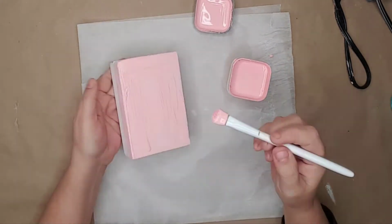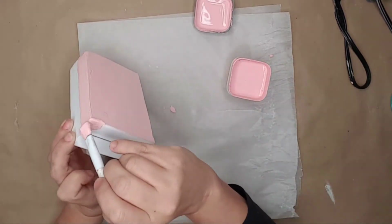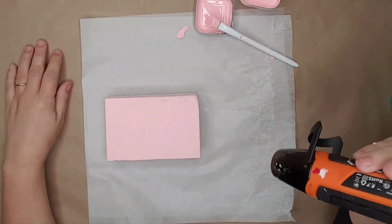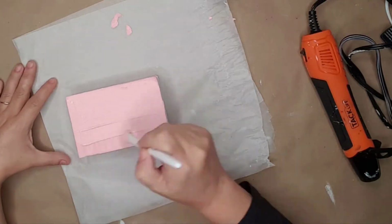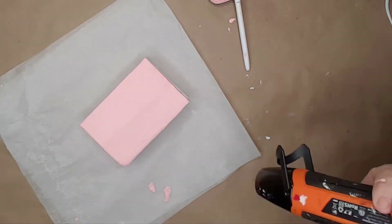I painted the top book only and tried to get as little paint as possible on the bottom book. I wanted my books to be two different colors. After painting the books, I used my hot air gun to dry the paint quicker. I applied a second layer of paint and used my hot air gun again to dry the paint.